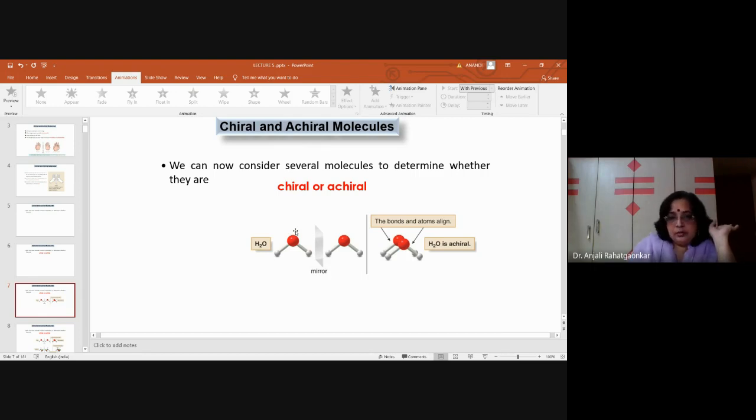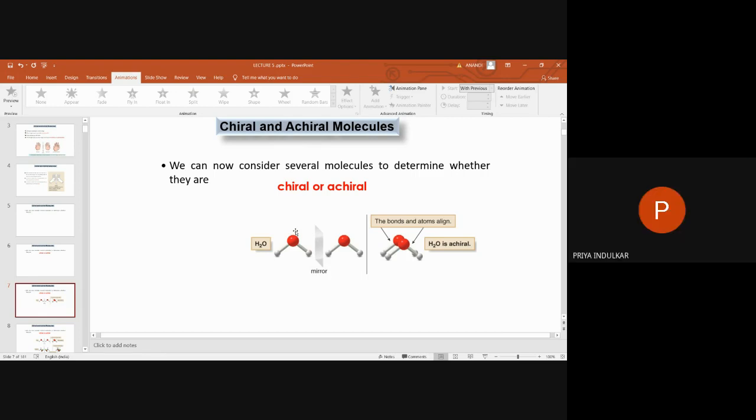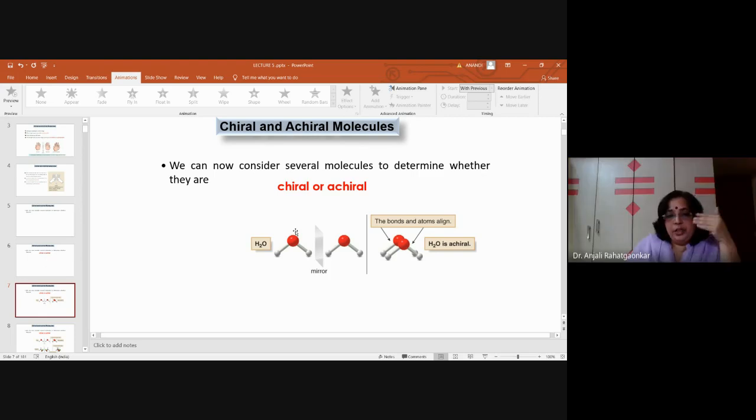Understand? Yes, yes, ma'am. Yes, now the definition has changed. The molecule is dissymmetric. The dissymmetric molecule is a chiral molecule. This is a definition. And the molecule that doesn't have Sn is a chiral molecule. Yesterday I told you this ultimate definition. If Sn is not there, it means no symmetry element is present in it.